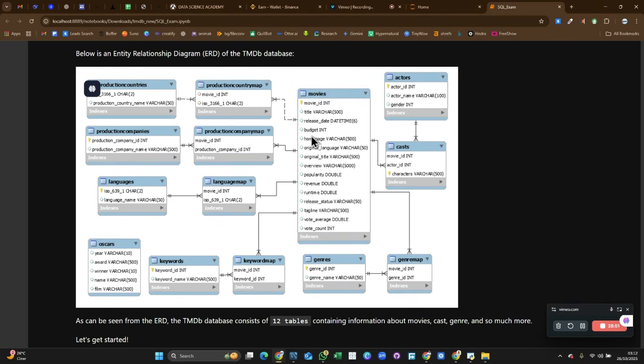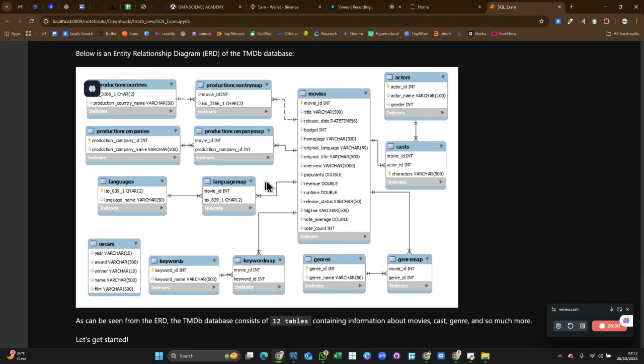You can see from here that the movies table is the central table in the database, and you can see what connections and relationships it has with the various other tables in the database.